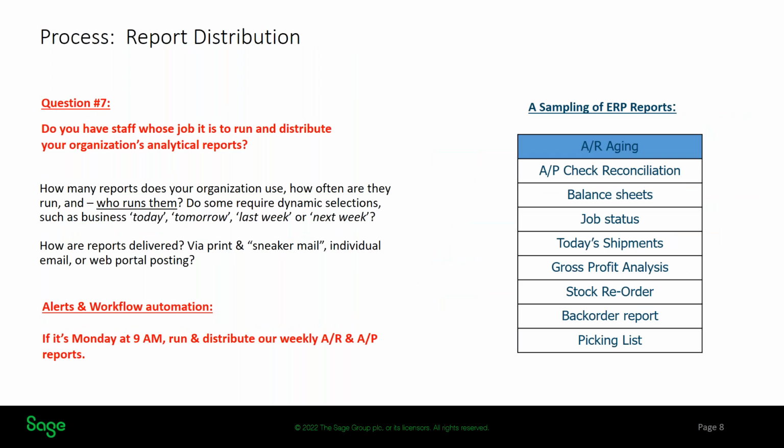Reports distribution. Someone in your organization over the course of a week is creating reports. So they're creating an SSRS report, they're creating a Crystal report, they're creating a CSV to push somewhere, they're creating a PDF, whatever, someone's doing it. Why not use the software to create that information based on a time or a date or what have you? So every Monday morning, I want to know every shipment that's going out, send it to the appropriate people. Also want to know Monday morning, what shipments did we miss last week? Did we meet our delivery time frame, right? Because that's a report that's important.